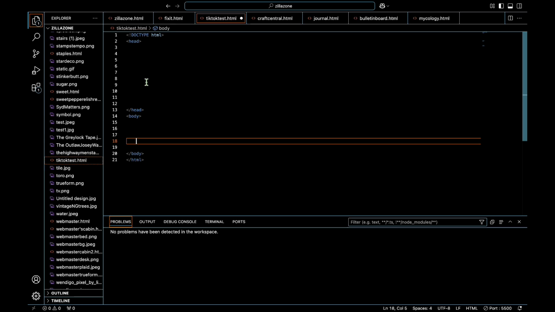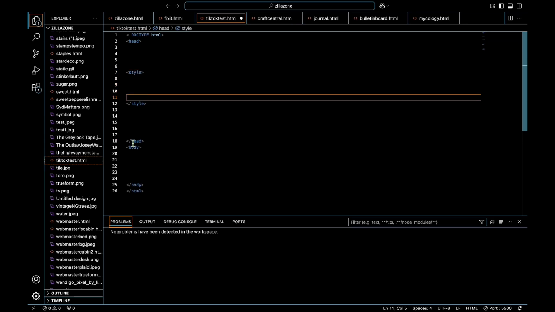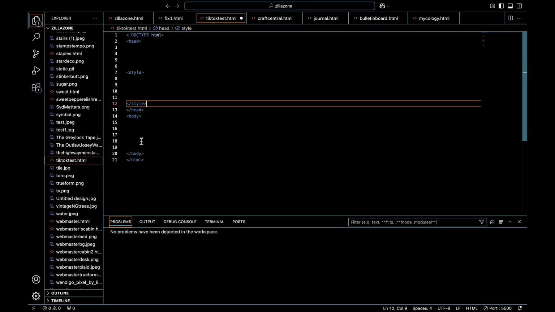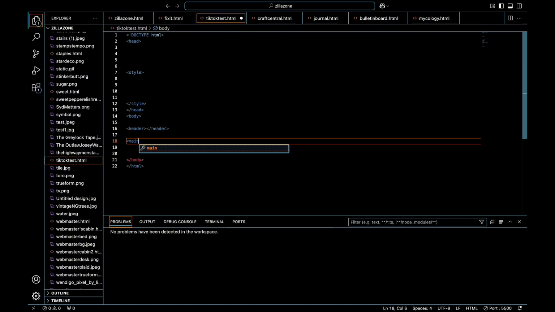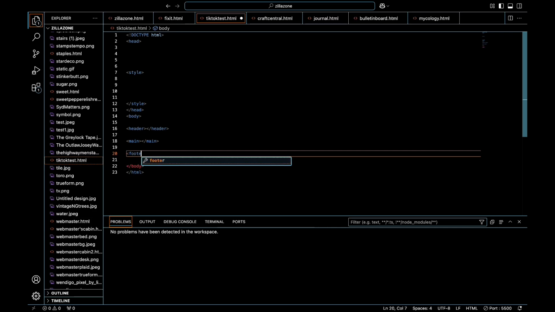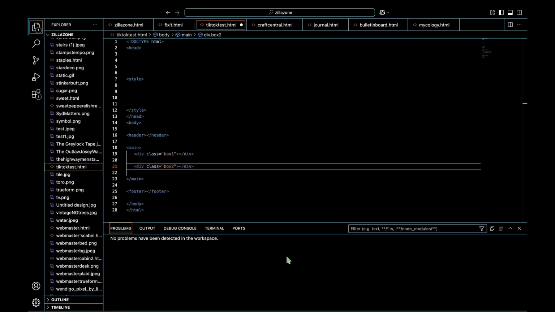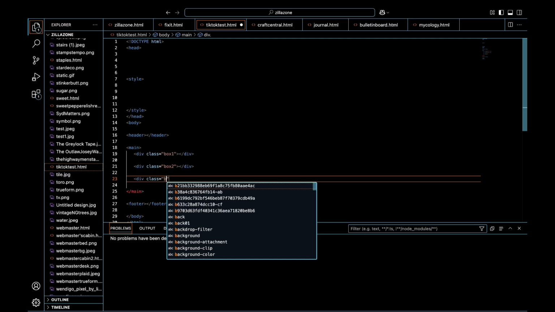As well as you're going to do body, and that's going to pertain to the entire content that you're going to have on your website. So yeah, let's start by putting header. Then we're going to put main, and we'll add footer as well. And we're going to put it in this order so that way when you open up your site, that is what the order is. It's going to be header first, and then the main boxes of all your content, and then footer. And inside main, we're going to make up some div classes.